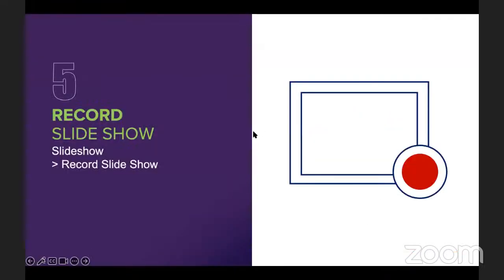The next thing that you can do in a PowerPoint presentation is record audio. This is something that is handy if you, for example, want to expand on a point that you have spoken about in a presentation, or you've got a diagram and you don't want to type in a whole bunch of information, you'd rather have the students listen to it. Perhaps you would like your students to listen to a story and then comment on that story. There's all sorts of applications where you can record audio into your PowerPoint presentation. You might want to add music, whatever it is. So let's see how we do this.